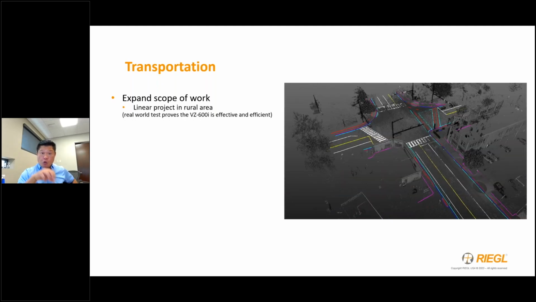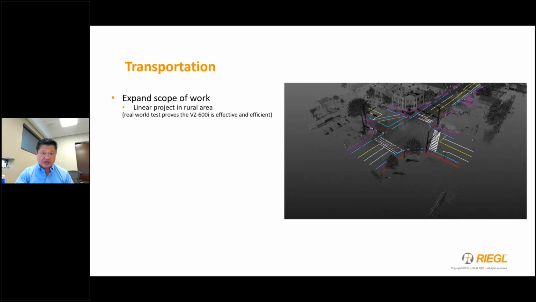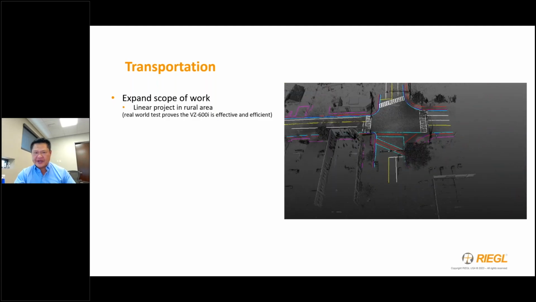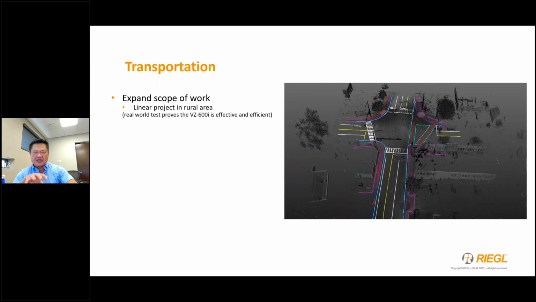But now with the capability of the 600i, and I'm just going to highlight a couple of things, okay? Because it has many capabilities. One is the onboard registration. When I say onboard, it's truly onboard. The scanner has 2 computers. One is dedicated to the scanning mechanism, and the other is dedicated to the onboard registration and other post-processing as well. The second computer will automatically register the data together completely without the use of any targets, right? As long as you have sufficient overlap, it'll register the data together.